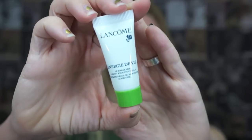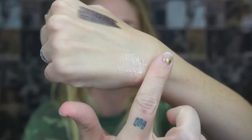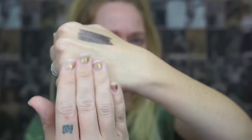Next, we have a Lancome product — this is the Energie de Vie, and it is a smoothing and glow-boosting liquid. I think I have bought the full size of this a long time ago. It's a concentrated energizing liquid lotion which visually relieves dullness, diminishes signs of fatigue, and promotes a healthy-looking glow. You apply this immediately after cleansing. It's just kind of like a clearish liquid. It has a very refreshing smell, a little bit planty. It rubs in very quickly and does leave your skin feeling smoother, softer, and more moisturized. It's a good thing.